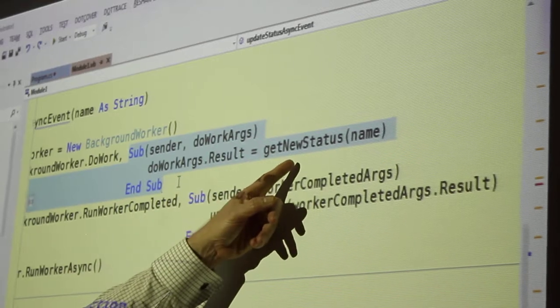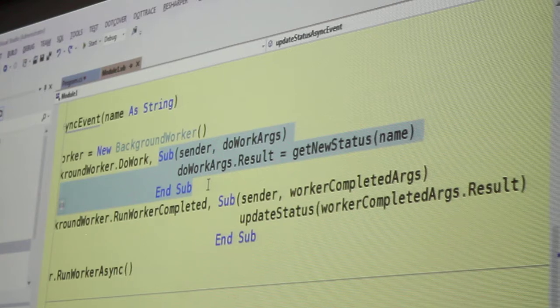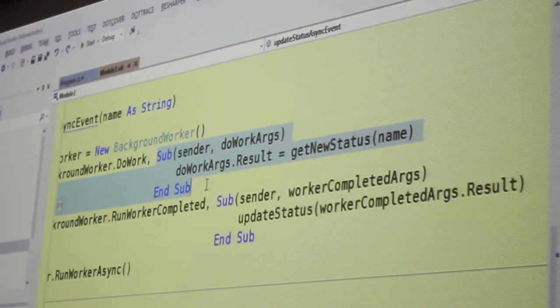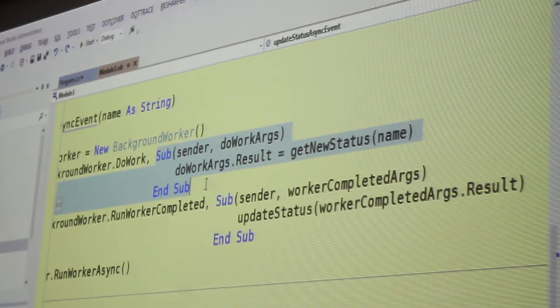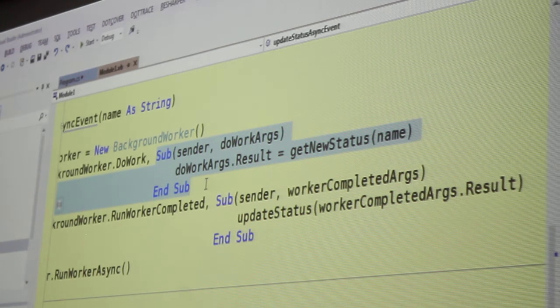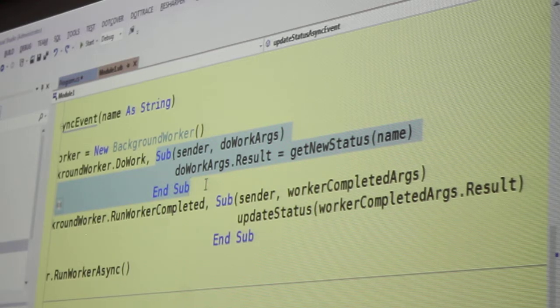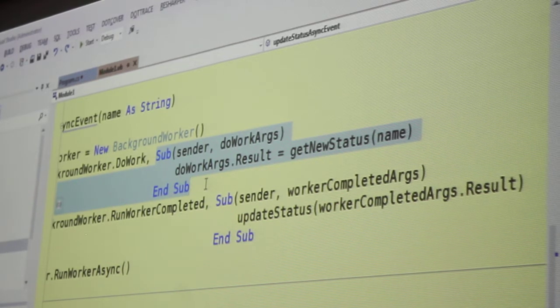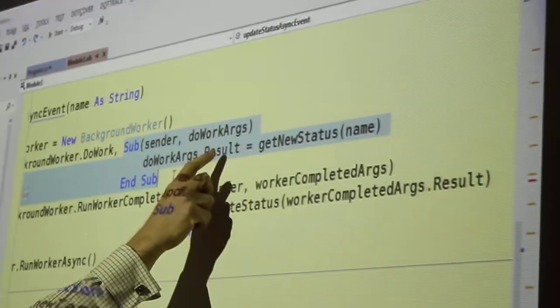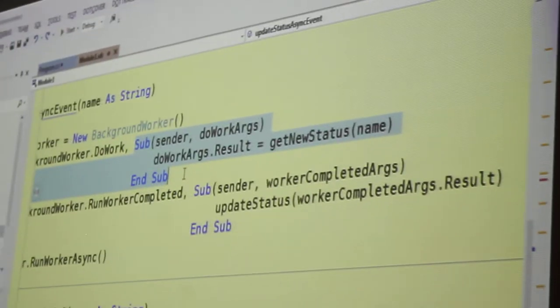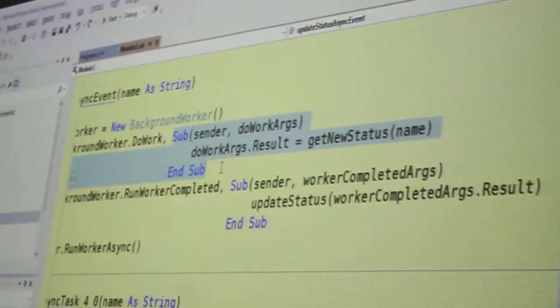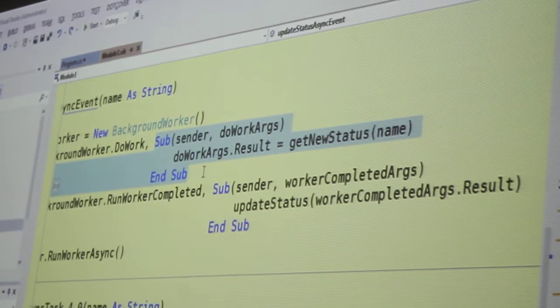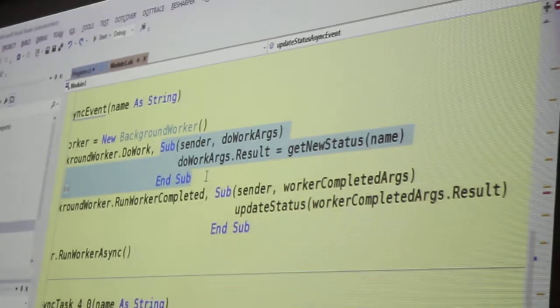What it does instead is it takes what should look very familiar to everyone. Two arguments are passed into this delegate. The first one is called sender and it's type Object. The second one is called doWorkArgs, whose class is, I believe, DoWorkEventArgs or something like that. Anytime you see a method with object sender and something args, that's a delegate. That's an event handler. Maybe a synchronous event handler, but an event handler. So what does this DoWork event handler do? It takes the argument that gets passed in and assigns something to its Result property. That's how we get the result of whatever we're doing into the event handler. If we didn't want to return anything, then we wouldn't assign anything to it. We'd just do something and then stop.